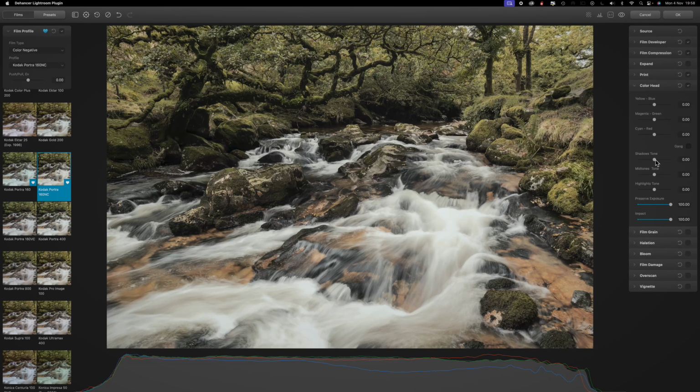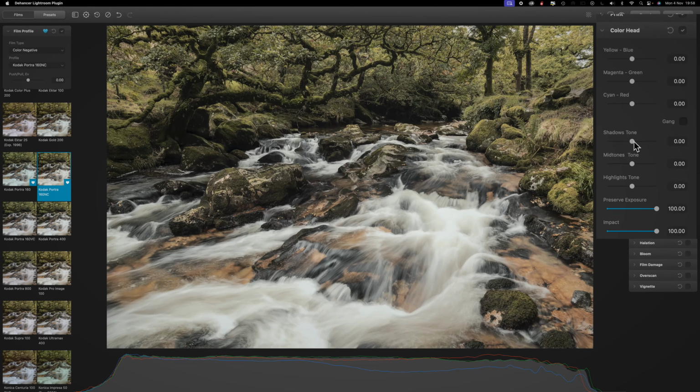Now the color head is really quite an interesting way of working. If anybody's actually worked in a color darkroom, they'll know exactly how this works. You would be able to change the yellow, blue, magenta, green, cyan, red light, and add a color cast or remove color cast from your image. So I just want to add a little bit of warmth into it, and you can do that in the shadow tones, and you can do it in the warm tones as well.